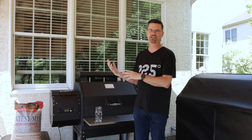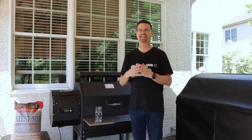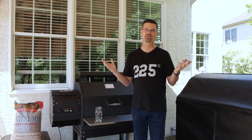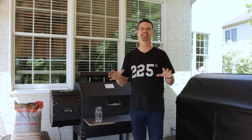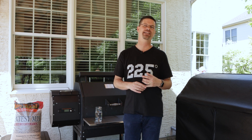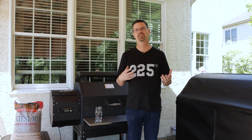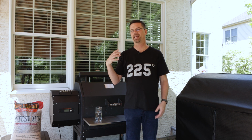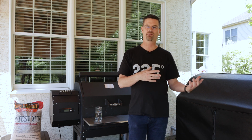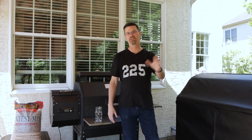Can you do some great cooking on these? Absolutely. If I could only have one grill, I would only have my Komodo Kamado. Right? That's hands down. The quality of food in that, the versatility in that is completely different than any other product out there. So that would be my choice. And I'll do a video on Komodo style grills. I'm going to do a video on gas grills. So those will be coming out in the next couple of weeks here.